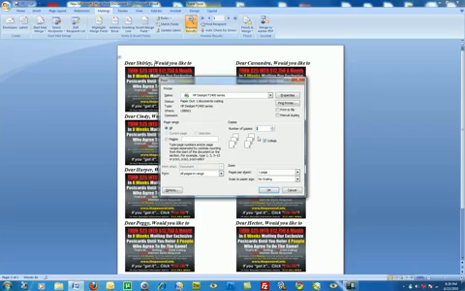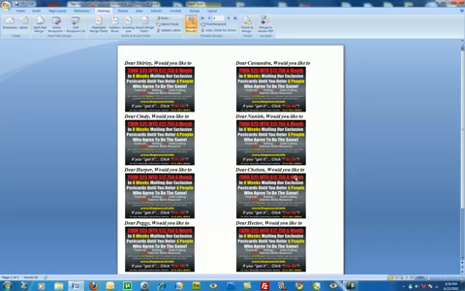This dialog box comes up, and the next thing you know, you're basically done. I'm not going to print these out because, like I said, I've already done this, so I'm just going to cancel that out, and there you have it. You can print that as a label, or you can print it on the card itself, or you can use the same concept to use a form.